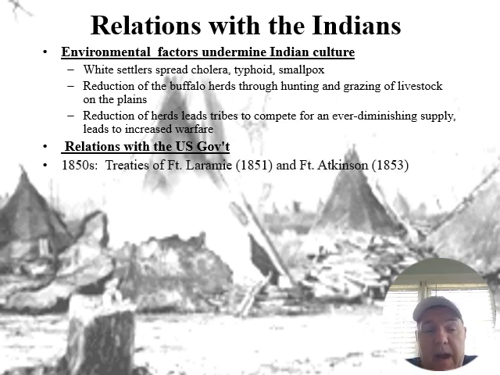You've got the American government, and the American government is really good about signing treaties and developing treaties. They're not really good about keeping them. And so you see this as far back as the Treaty of Fort Laramie in 1851 or Fort Atkinson in 1853. Not that you're ever going to need to know what those treaties entail, but we need to know that the American government on one hand is offering the Native Americans one thing, and on the other is going to simply be like Lucy with that football and Charlie Brown and take it away.